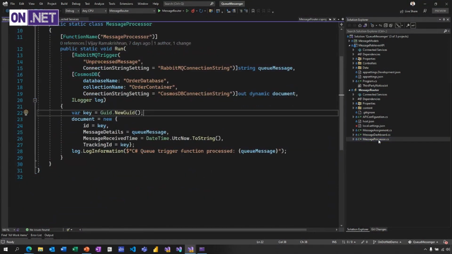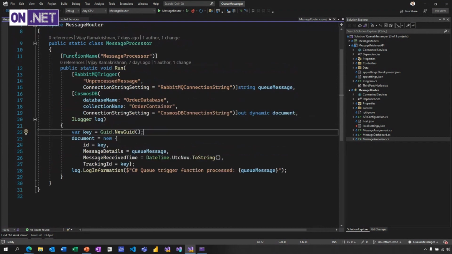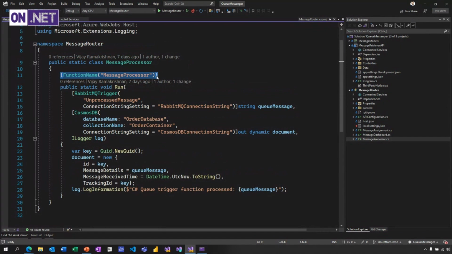Yep. So what I have here is an Azure Function project, and I have an Azure function that I've called the Message Processor. You can see here through the attribute, I can actually name this regardless of what I name my classes. It's just that it's nice to keep them in sync to find your way around. But you will see the code is tiny, right? So it just says, okay, public static run, great.